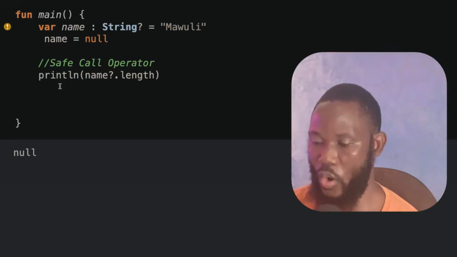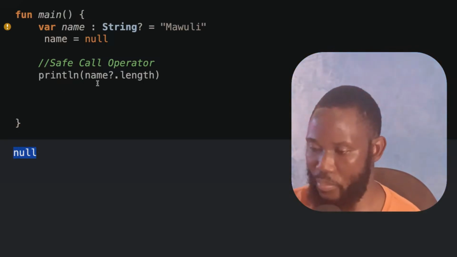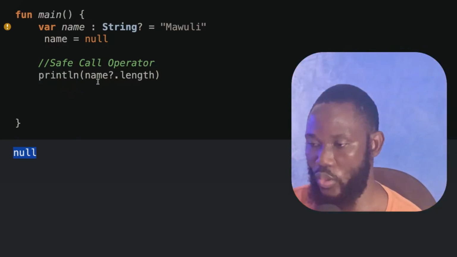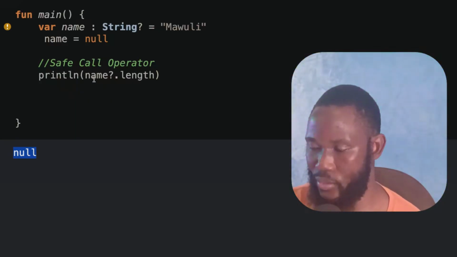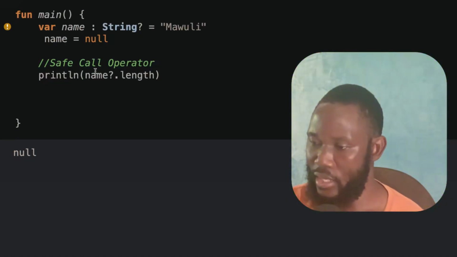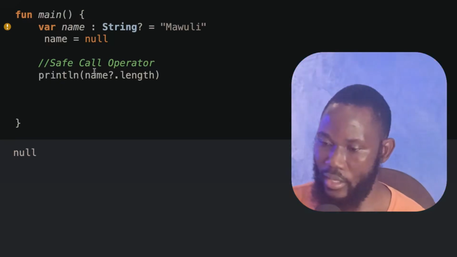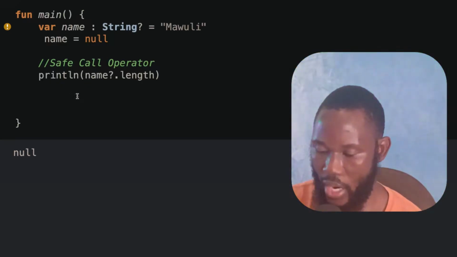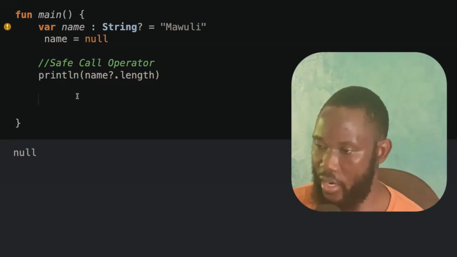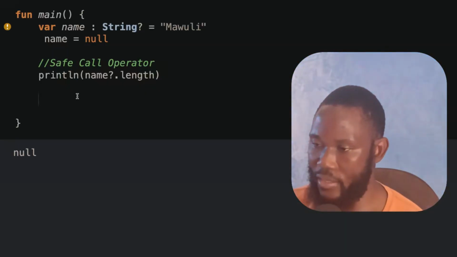But sometimes you want to provide a default value when it is null. Instead of returning the message null or not printing anything at all, you want to show a friendlier message to the user, maybe that it is empty, which is like 0, or you print a message that, sorry, there's no record here. To handle such a situation, we have another operator called the Elvis operator.